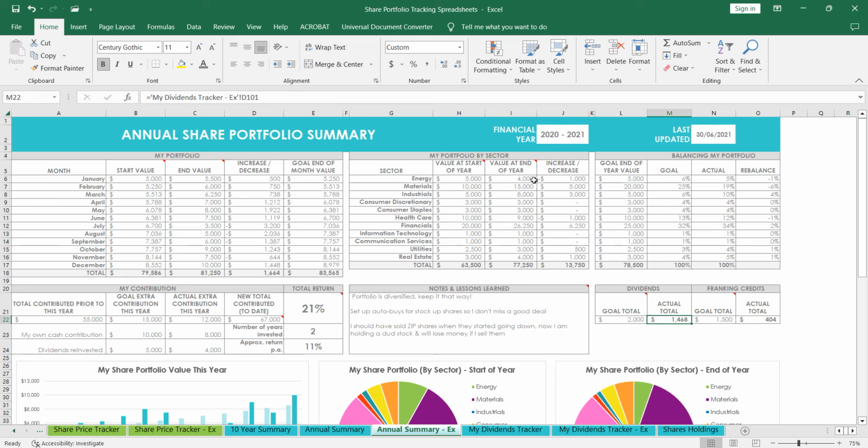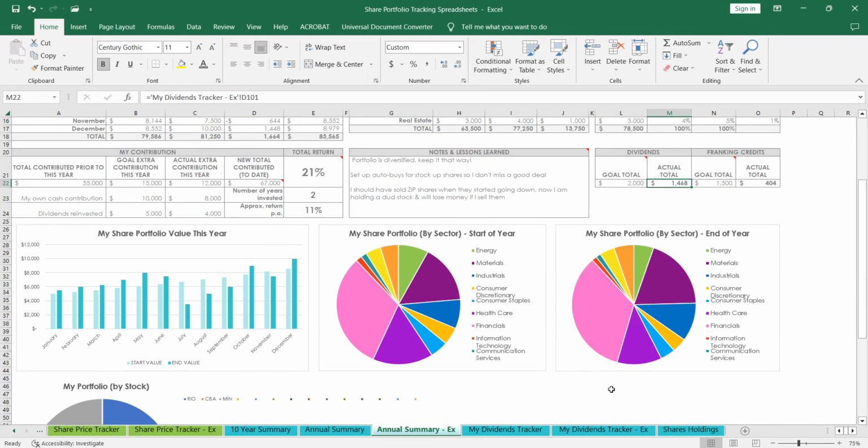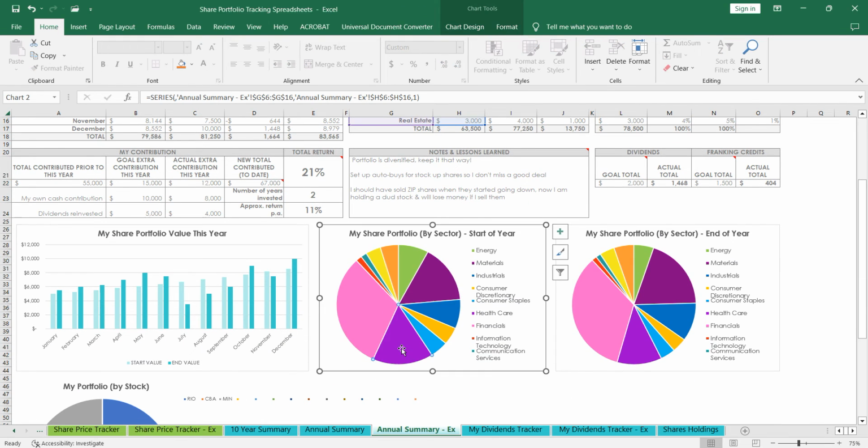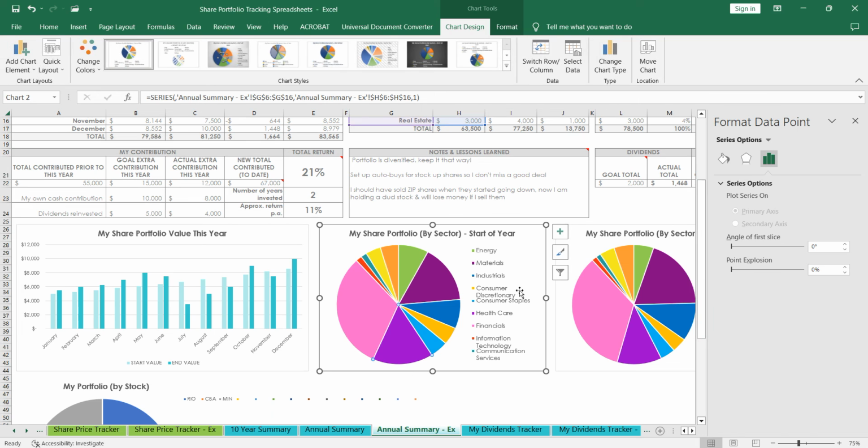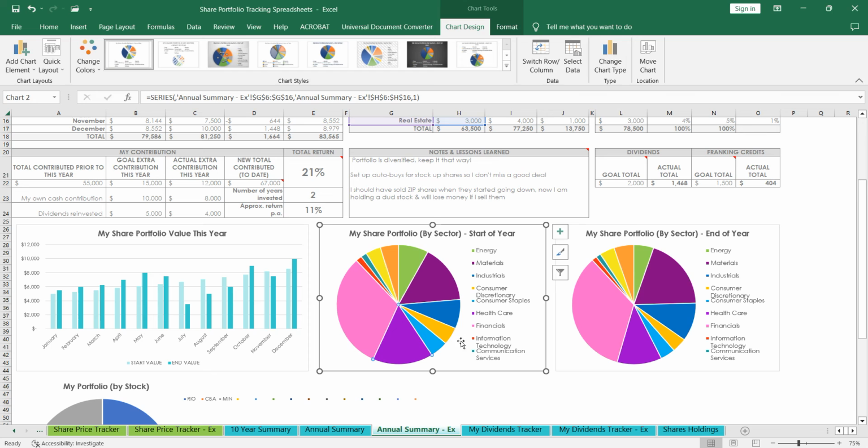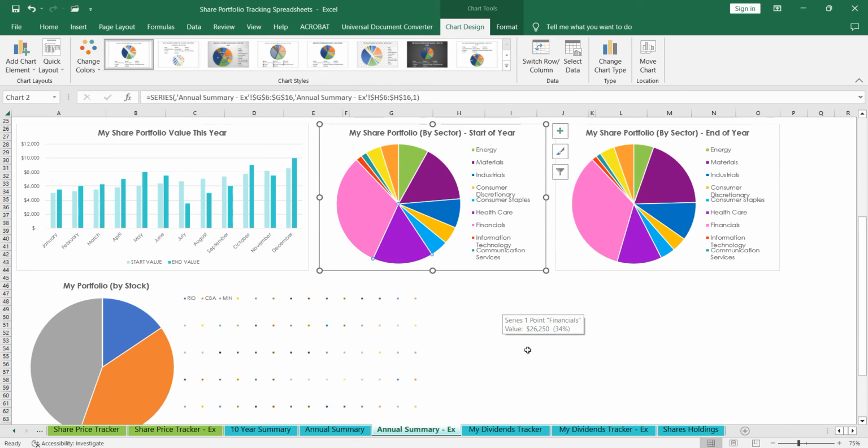So if you're not someone who wants to look at numbers, you prefer the visual, you can see that, okay, this one here, which is my healthcare, has decreased. So at the start of the year, it was quite a large chunk, and then it's become a bit smaller. So you might want to go, okay, I need to invest more there. Energy was quite large. It's shrunk a bit. So it can also just help you if you don't want to look at the numbers when you're rebalancing.